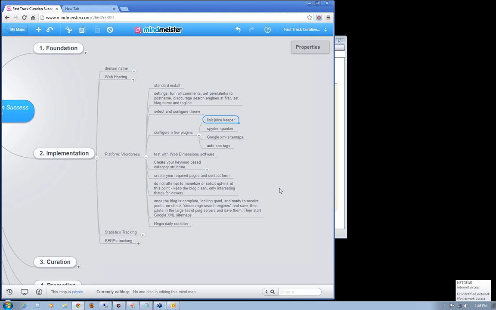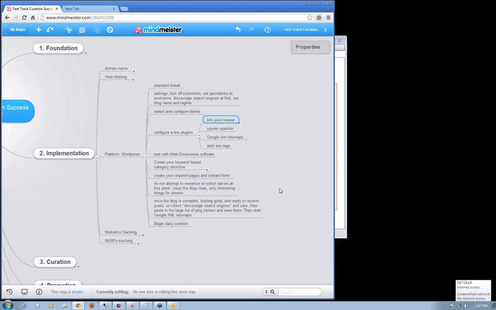But if you don't do that, you're going to need something like Link Juice Keeper, because if you've got backlinks out there from a resurrected domain, then if people try to come in through that backlink, they're going to get a 404. That's not good, because when Google spiders the site and it gets a 404, that means this isn't here anymore, right? So the spider more or less de-indexes that backlink.